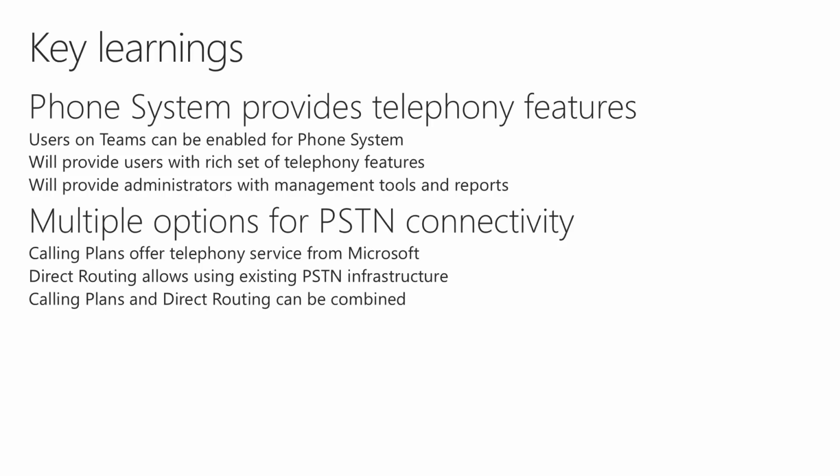So, going out of the session, you should be familiar with the following. The Phone System provides you with telephony features. All users on Teams can be enabled for Phone System. Phone System will provide users with a rich set of telephony features. It will provide administrators with the management tools and reports that they need to effectively manage the Phone System. To connect the Phone System, there are multiple options for PSTN connectivity. Calling Plans offer telephony services directly from Microsoft. Direct Routing allows using existing PSTN infrastructure, and Calling Plans and Direct Routing can be combined as needed.